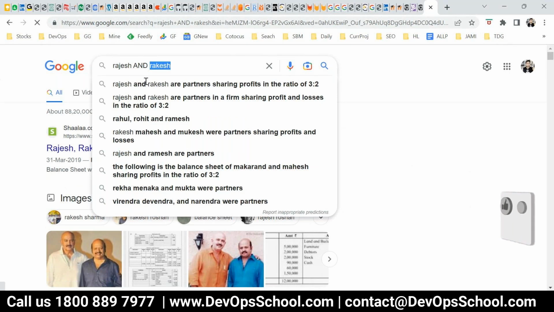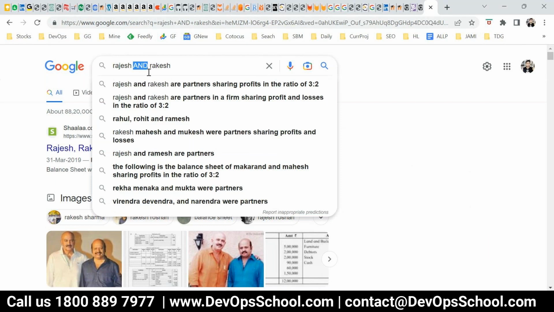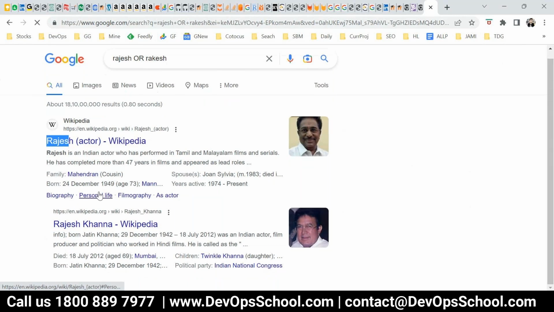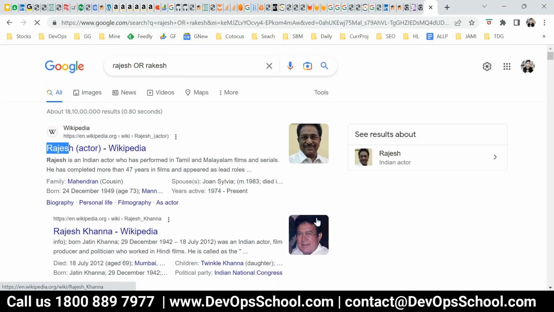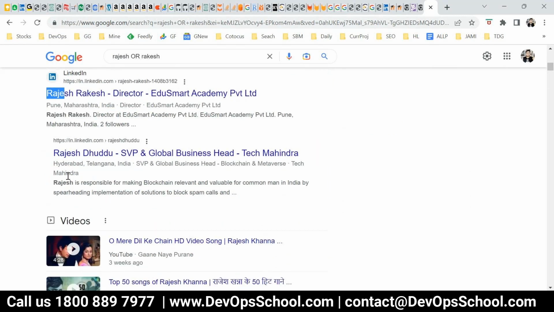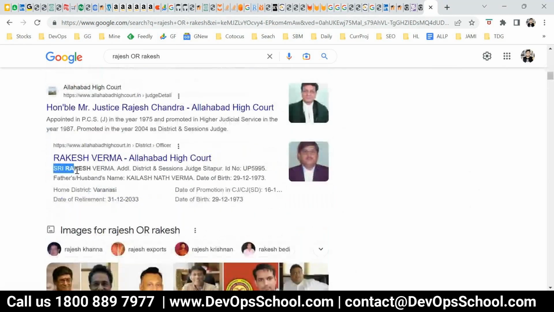See here, Rajesh is there, Rakesh is there. I want to search for Rajesh or Rakesh. See here, only Rajesh is there, and further down only Rajesh, and then only Rakesh.